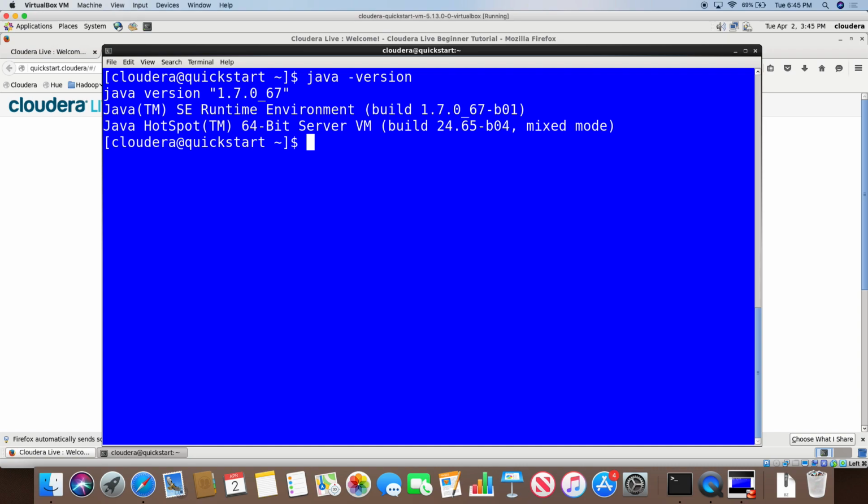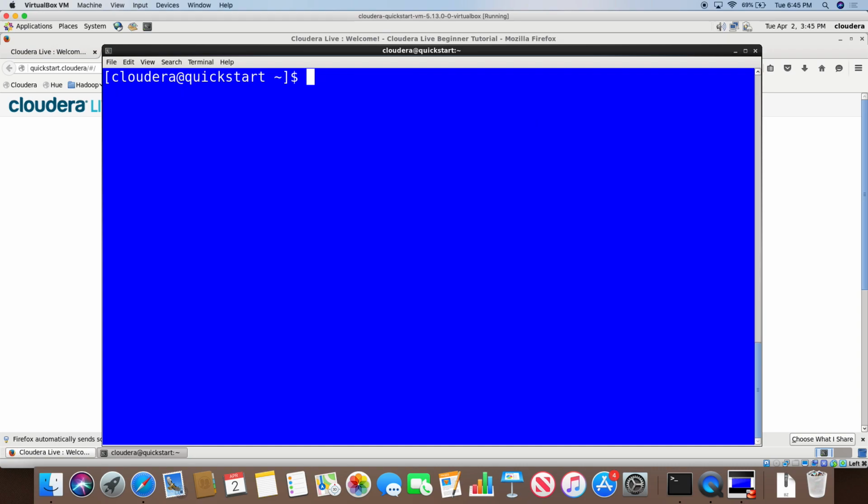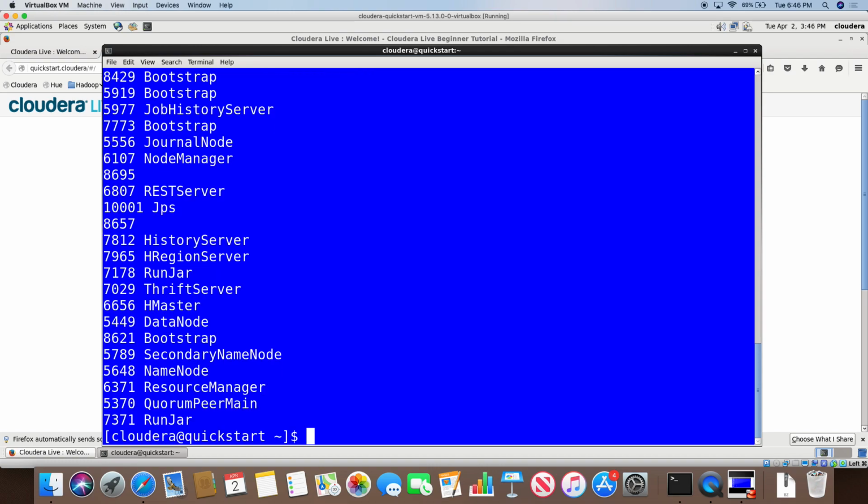Now, to know what processes are running, there is another beautiful command given by Java called jps, Java processes, but you won't get any output. Why? Because for running jps here, you need to be a super user. And for super user, you should always type sudo, S-U-D-O. Sudo means super user command. Type jps, press enter, and you should recognize most of these things now.